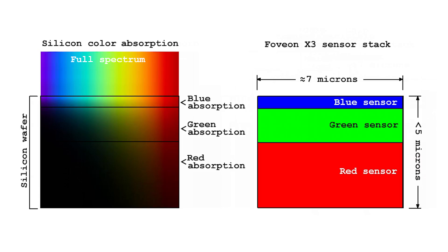Foveon is completely different. Foveon is more of a film-type architecture where you have different layers — your red layer, your green layer, and your blue layer. Instead of like an X-Trans or a Bayer array that looks to the pixel next to it to interpolate what the color is supposed to be, the Foveon is actually getting 100% of each color. It has three layers, so each pixel has a possibility of 100% saturation in any direction, so it's not really interpolating as much.